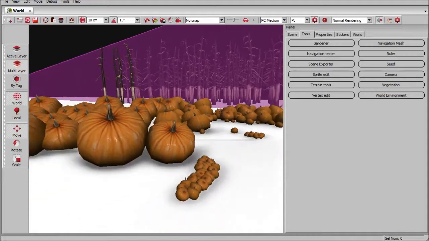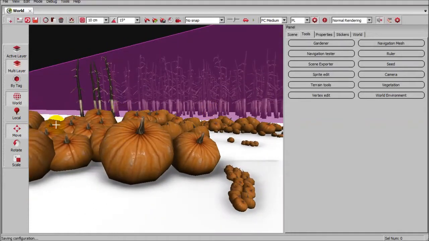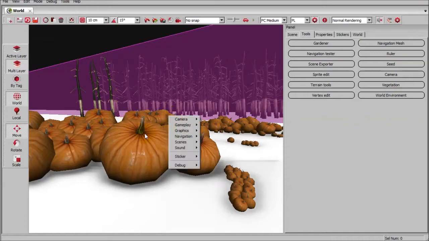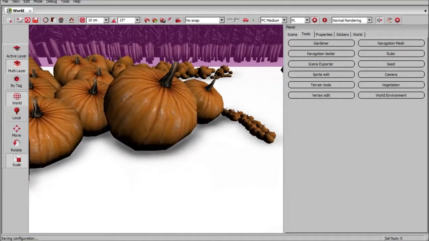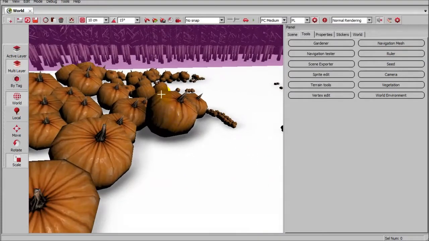The other thing is you can't go in and individually affect these. It's not like the gardener tool. You know, if my tool is closed, I can't go in here and pick one of these and try to scale it up or scale it down. It's a mesh that's built into a blueprint. It is permanently like this. There's no changing it. You can only delete it and then repaint something to replace it.